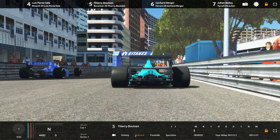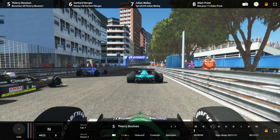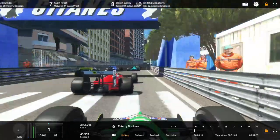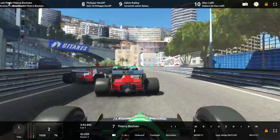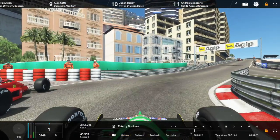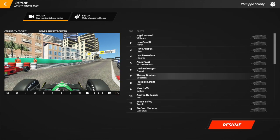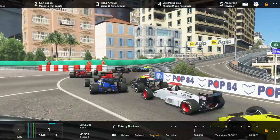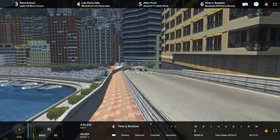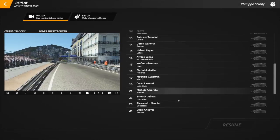And let's go back to the very start. On board with Boutsen. Let's see what happened. The lights go out and they go, and Berger's instantly ahead of Boutsen. And no, it's the McLaren. Oh, to be fair, no, it is Boutsen. Prost a silly send in my opinion. And it's Boutsen that ends up spinning them around. And that's basically what caused all this pile up and this safety car. And there are still actually some cars off at turn 1. Not sure if anyone's actually out of the race from that.